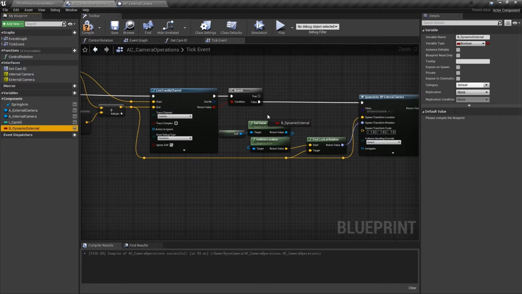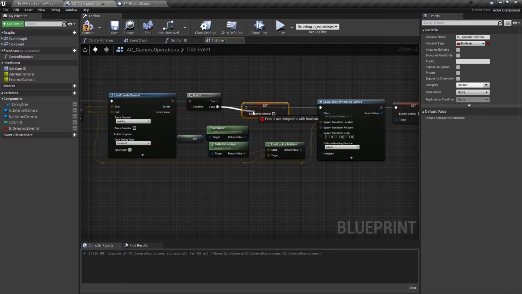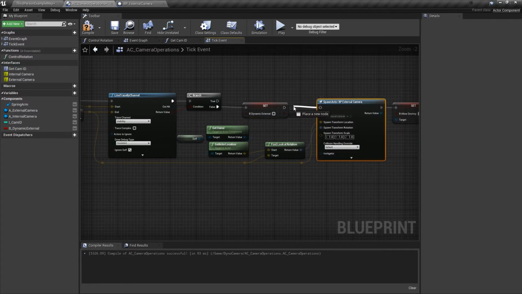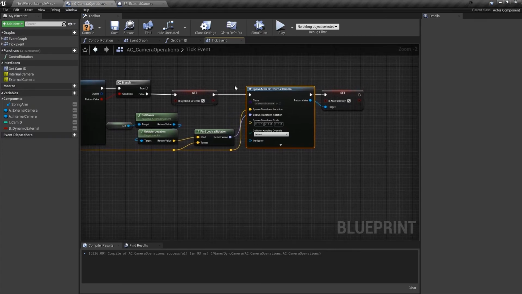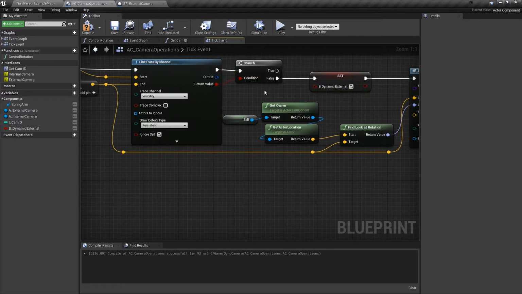I have it called dynamic external. If this value was false, we will set the dynamic external to true, which will then spawn and set everything up that way.